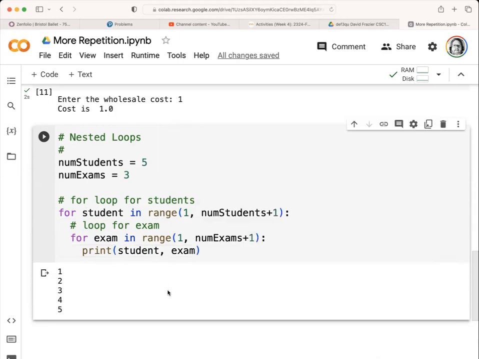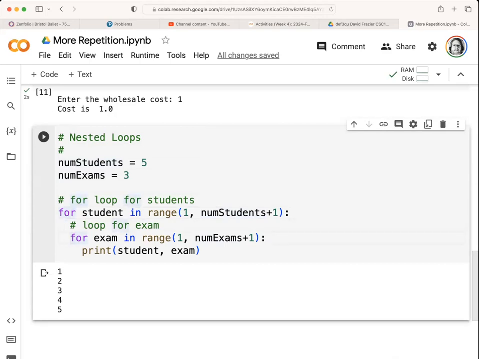Okay, so note how this works. The outer loop, the first, when this hits, okay, let's follow the cursor. It's a comment, we don't care. We're setting this constant, kind of, I should have made all caps, but you get the idea. Number of students equal to 5, number of exams is equal to 3. We ignore that. We start this loop. We get a student value of 1.